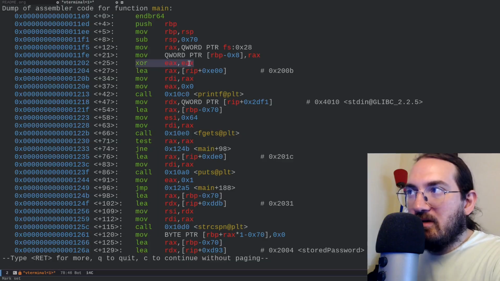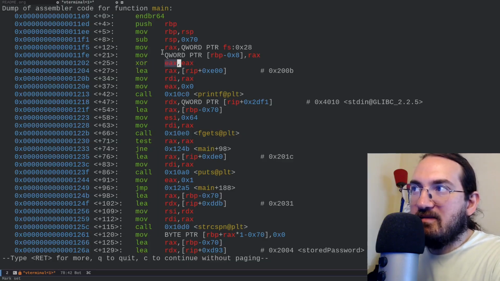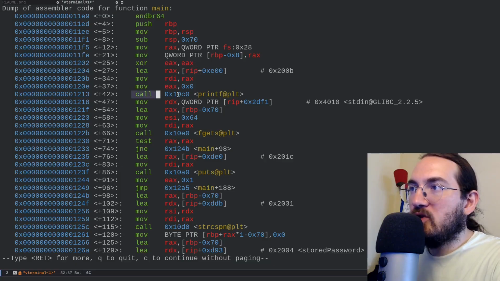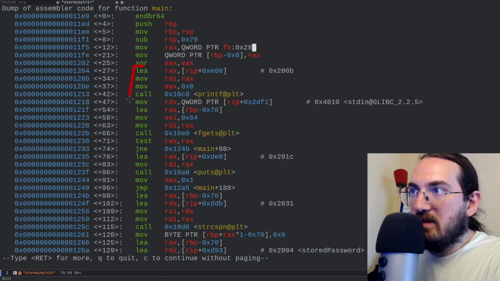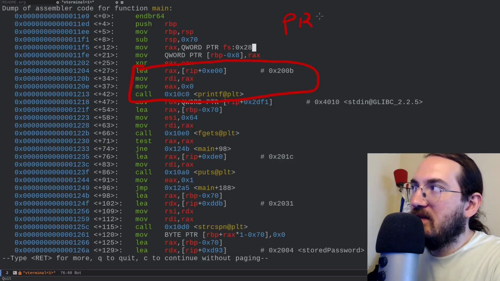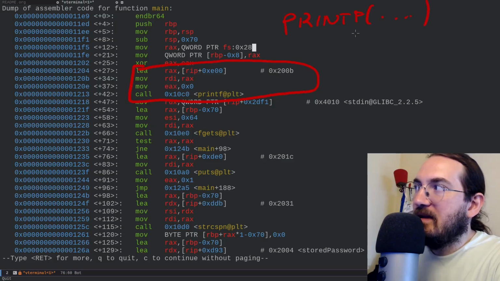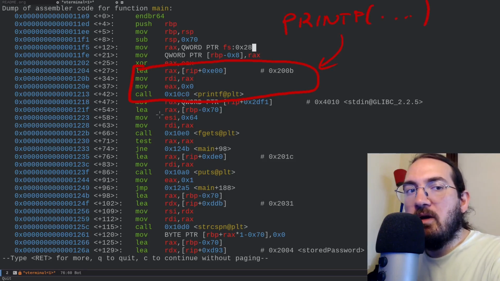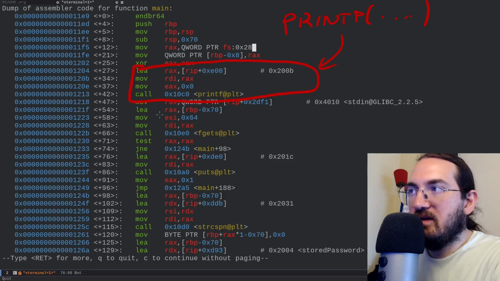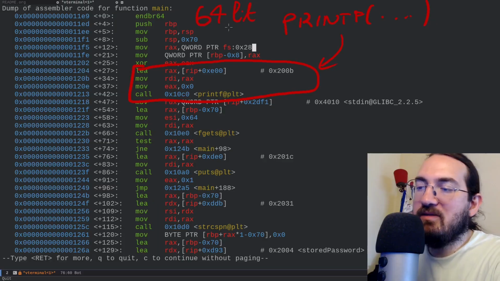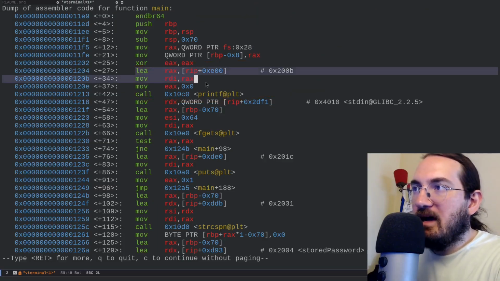At this point we have XOR. When we see XOR EAX like this, we are pretty much cleaning out this particular register. At this point we have a call to printf, and before the call to printf, when we call a function in the C code, we just do printf, and then we put the arguments, right? Now in assembly, we're gonna have a call instruction, and before the call instruction, we're gonna prepare the arguments over the registers. Because remember, this is 64-bit, which means that arguments are first passed through the registers and then through the stack. So, what kind of arguments do we prepare?